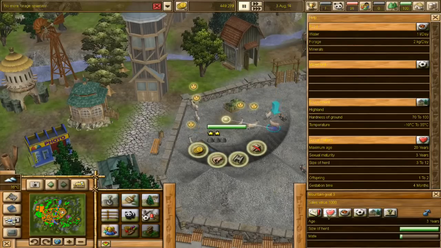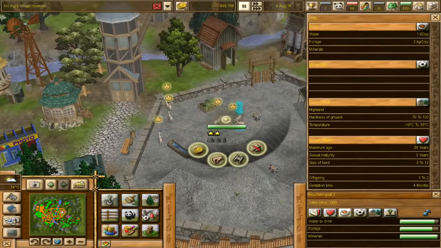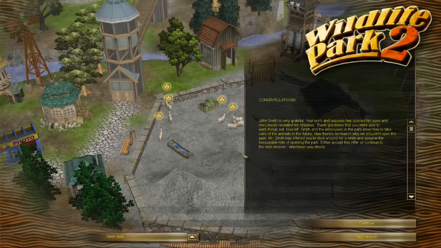They're doing well, it says, but are they happy? Are they thriving? Water to drink. Oh, there we go. Okay, everyone's happy. Congratulations. John Smith is very grateful. Your work and success has opened his eyes and mercilessly revealed his mistakes. Thank goodness that you were able to work things out. Now Mr. Smith and the employees in the park know how to take care of the animals in the future. Now there's no reason why we shouldn't open up the park. Mr. Smith has offered you to stick around for a while and assume the honorable role of opening the park. Either accept this offer or continue to the next mission, whichever you desire.